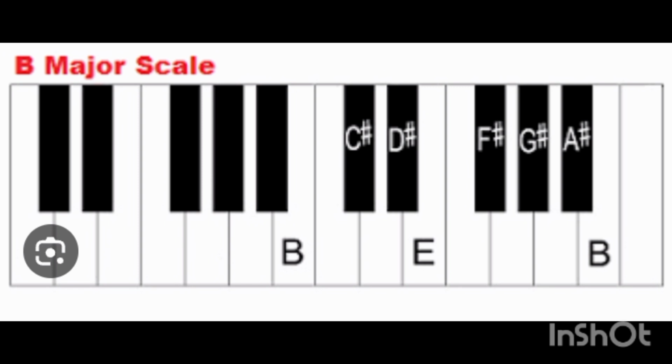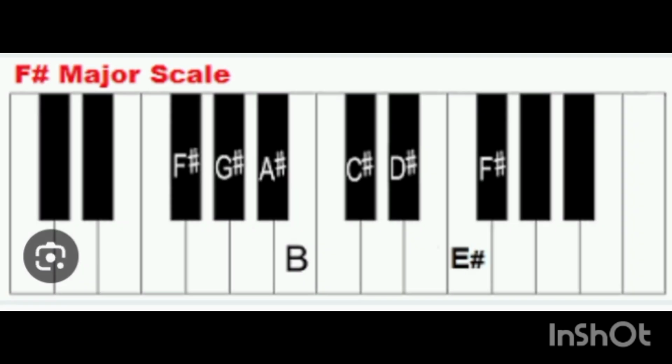Now you may wonder, how can you have 7 sharps total when there are only 5 black keys? The answer is you don't necessarily have to have a black key to have a sharp, even though many people think you do. Moving up a fifth from B natural, we now construct our F sharp major scale with 6 sharps. We see that the F natural key is actually called E sharp in this key signature.